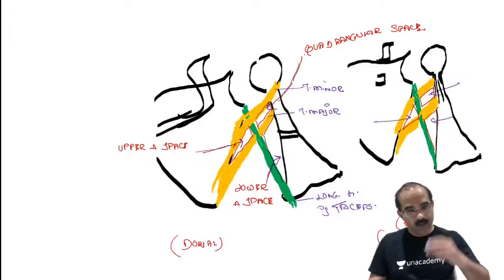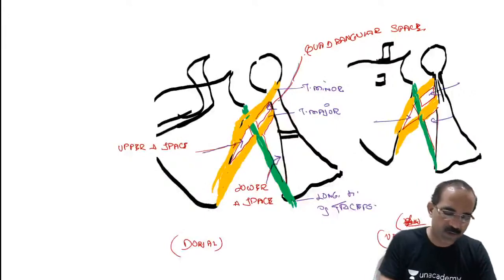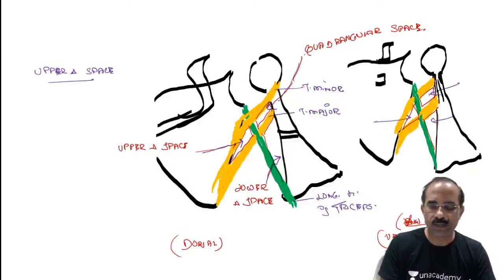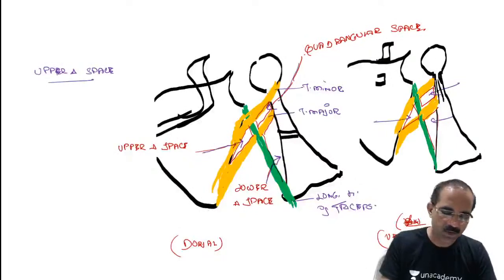So what are the contents of the spaces? Contents of the upper triangular space. If you can quickly tell me, upper triangular space contents. The upper triangular space contains an artery which comes from the dorsal aspect of the scapula. What is that? Circumflex scapular artery.